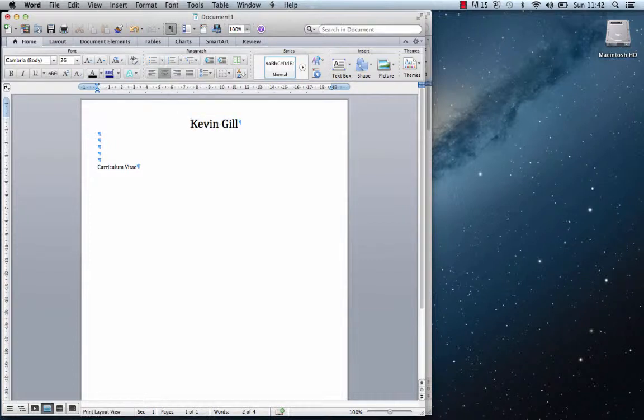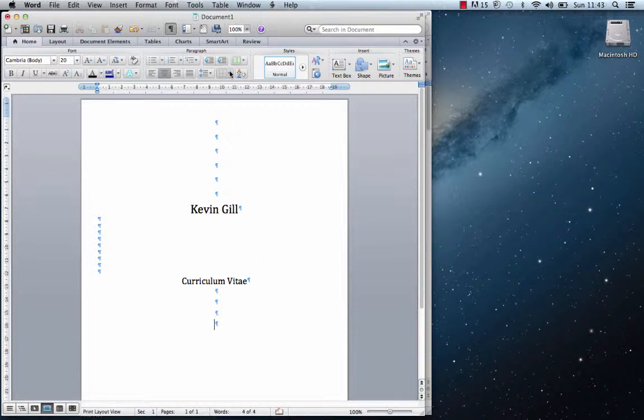I'm going to put the insertion point just in front of it and drop it down a bit so it's not too high on the page. I'm going to select that and make that about 20. Again, I'm going to center it. I'm hitting the return key here, and I'm going to put it after that. And I want to just put a horizontal line.